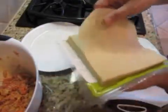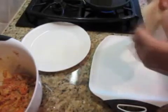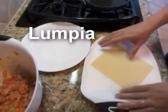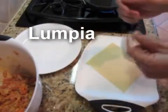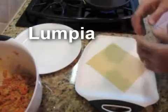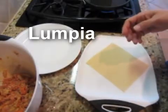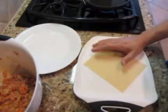Now there's another one, they're also called egg roll wrappers, but the other name is a lumpia. A lumpia is a Filipino egg roll, and it's more, I don't know, parchment type. It's a lot thinner, and so you might see that kind of egg roll too. But for convenience, I didn't want to drive all the way to the Asian market store. I just picked these up from my grocery store to have everything I pretty much need.